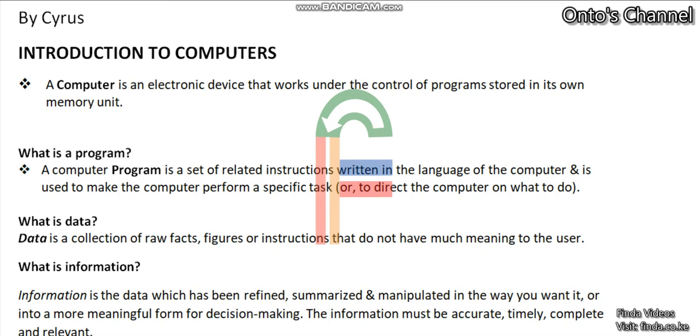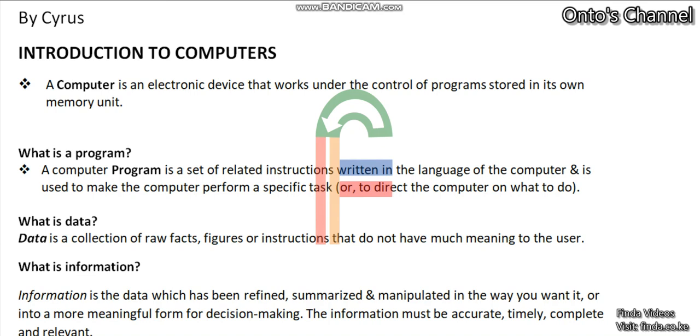Because it uses electricity. And you can also say a computer is an electronic machine that processes raw data to give information as output. You must specify that it's an electronic device. A computer automatically accepts data and instructions as input from an input device, stores them temporarily in its memory, then processes that data according to the instructions given. And finally, it transfers the processed data, which is information, to an output device.